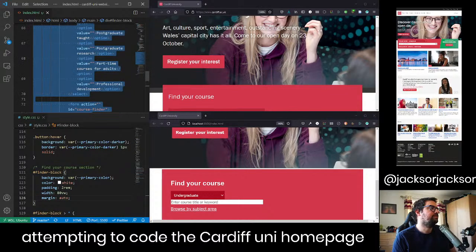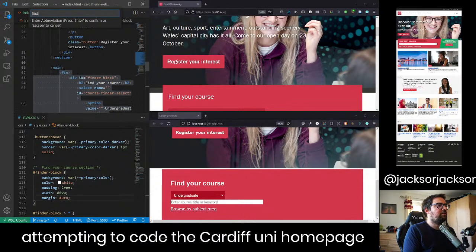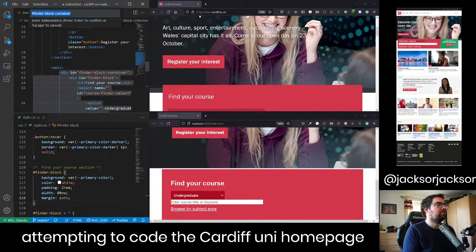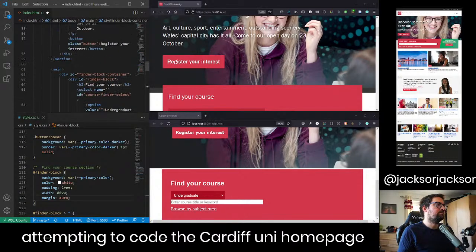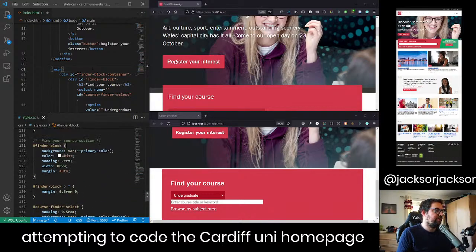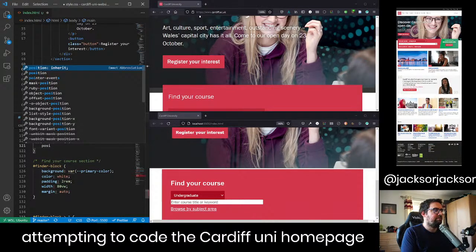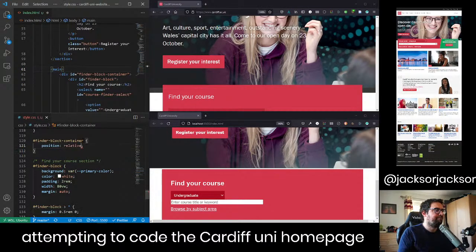Okay, so finder block container. Okay, we're going to set this finder block container above here to be position relative, and then we're going to set this to being position absolute.